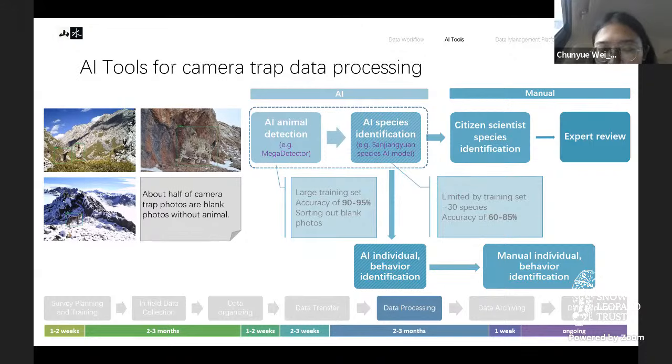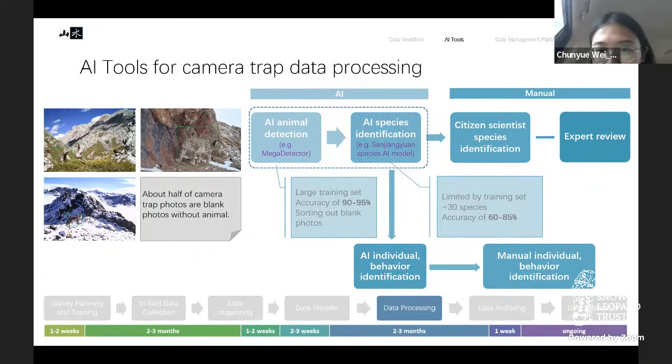But for such models, a problem is that the training data set is limited, and such a limited training data set also limits the accuracy of the model, which is approximately 60 to 85%. And such species identification models support 10 to 30 species.